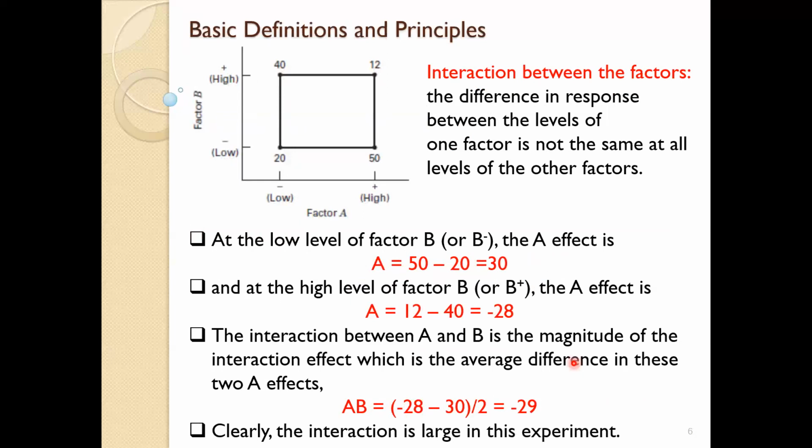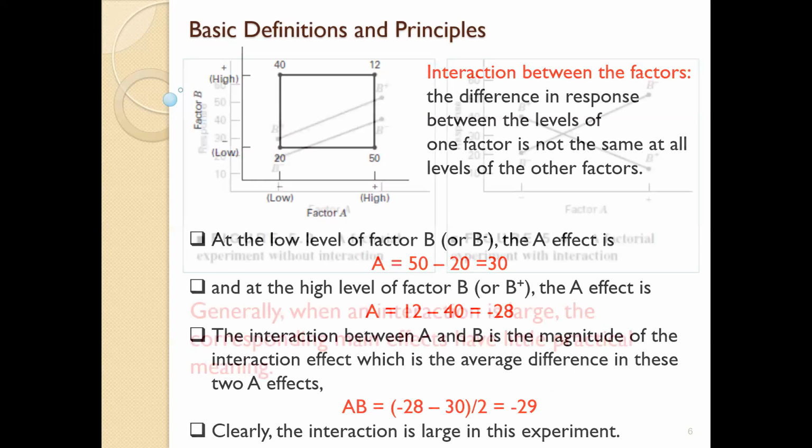For another example, if we change some response, we get the interaction as minus. Minus is also a high effect because it's 29. If it is minus or plus, it's also an effect. For minus, that means when you increase the level, the response decreases, and as you decrease the level, the response increases. But for positive, when you increase the level, the response increases, and when you decrease the level, the response decreases. That is the meaning of negative and positive.